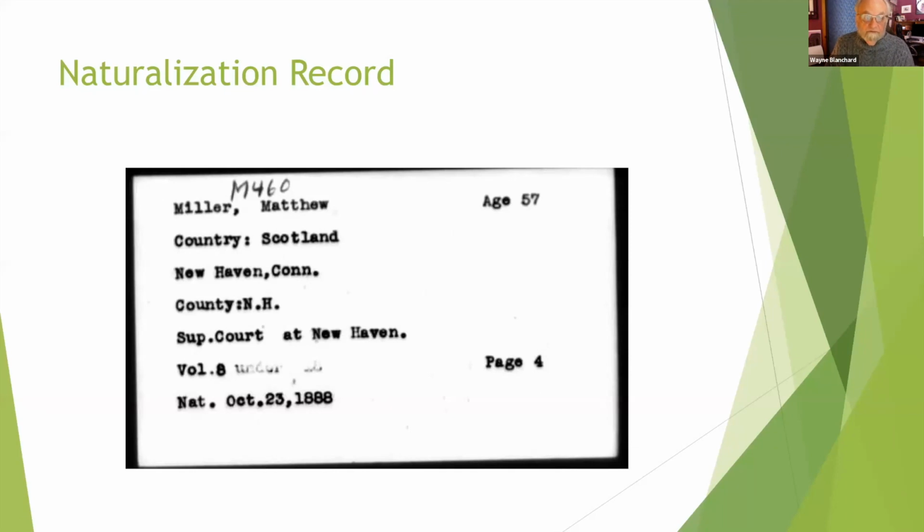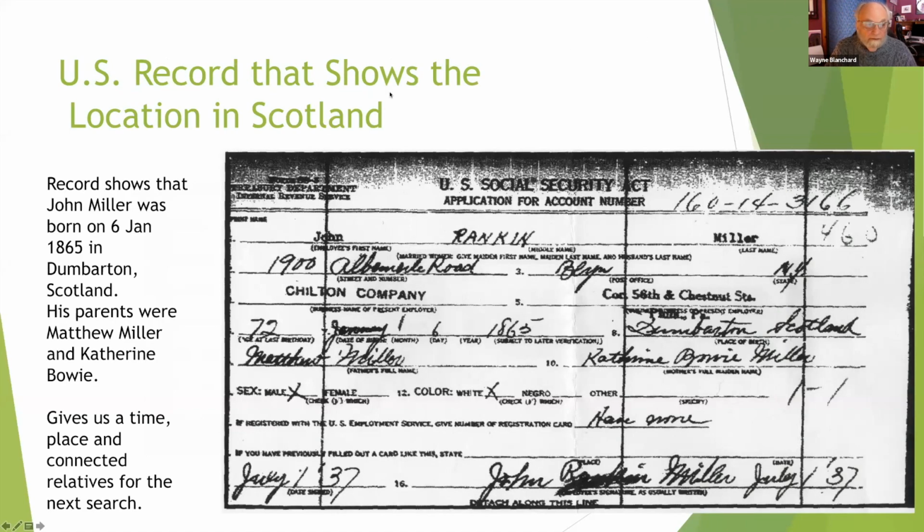What I was hoping to find, and I think Jerry will probably talk a lot more about it, is all of the paperwork that goes with becoming a naturalized citizen. And all I have is this card that I know it happened, but I didn't have any other information. So in terms of trying to find out more about him, I did discover this record where he applied under the U.S. Social Security Act, which gave a lot of great information.